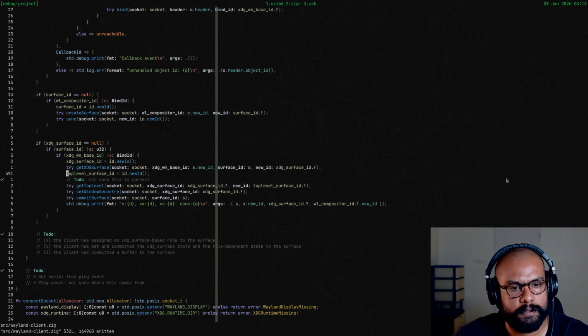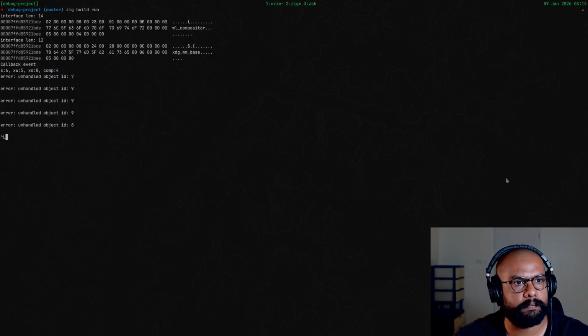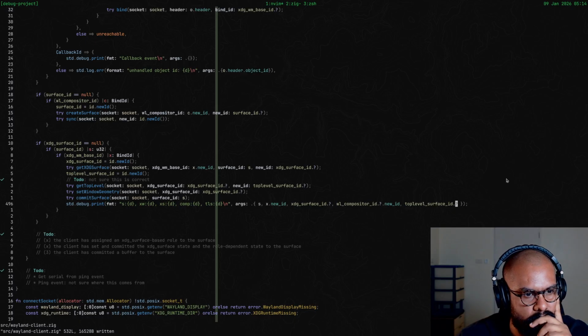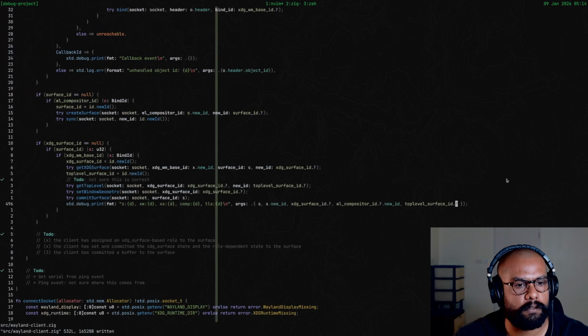Is it top level surface ID? Top level surface. Top level surface ID. This is also nullable. No, that's 9. So the one just before it. That's weird. Oh no, that one before 7 is sync.